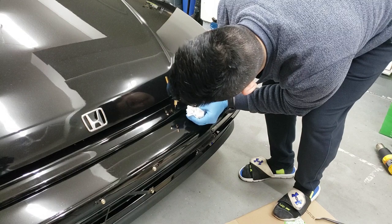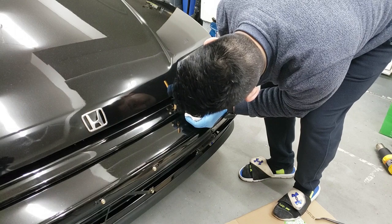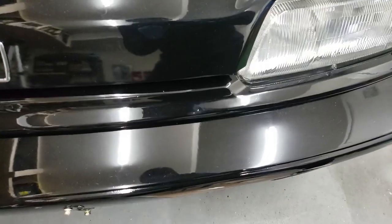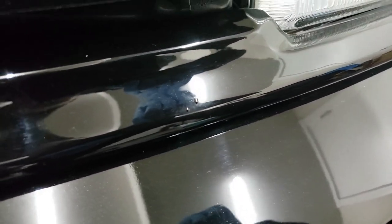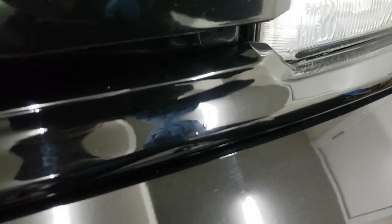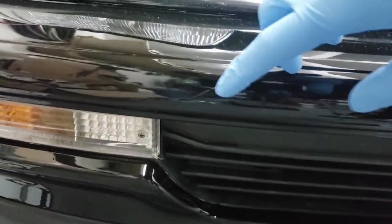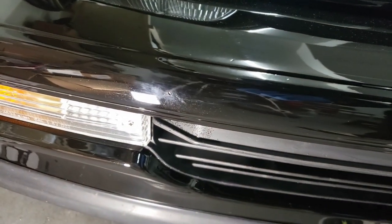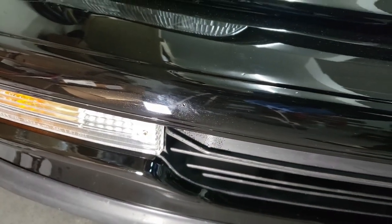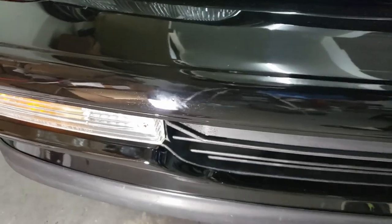There we go. So that's the touch-up right there — there are a couple of big globs but that's okay, it's going to shrink down when it dries. I did the bumper as well — you can't even see where it is anymore but it's around here. You can't really see it too much. The chip is filled in right now; it's black because it's currently curing. Once it's fully cured, I'll polish up the area. I'm not going to add any more paint to it — it's good enough, it'll dry up and that's fine.